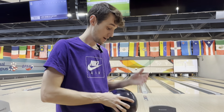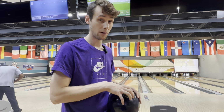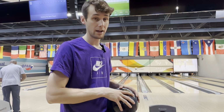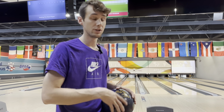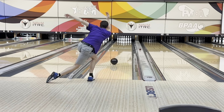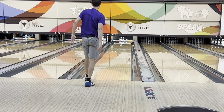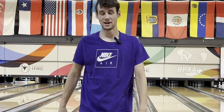So for me, I'm really gonna like this ball. I need a bigger staple from a pearl symmetrical, to come out of my bag right after the Phase Twos or Exponents to really open up the lane and give me something that I could trust to the right and it'll come back. I'm still throwing it a little hard today. I might just have to use some surface to slow it down because it's not slowing down in the right spot. Obviously, it's a fresher pattern, but yeah, I might just have to use some surface today and not rely on my speed right now.